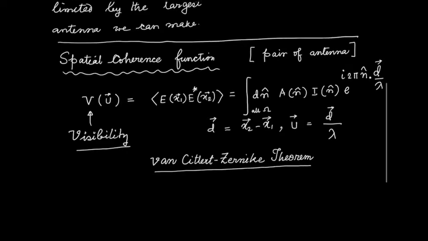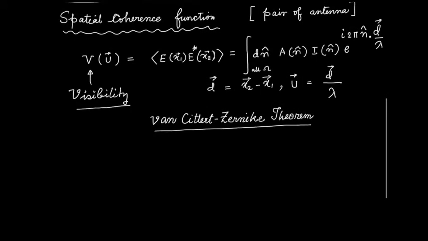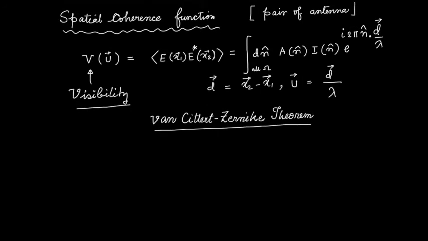Okay, so we'll spend some time discussing this theorem now. You see, what we are doing here is that we are looking at a patch in the sky, and the sky is like a spherical dome. So let me draw this part of that spherical dome here, like this curve, and then we are looking at this small patch in the sky.